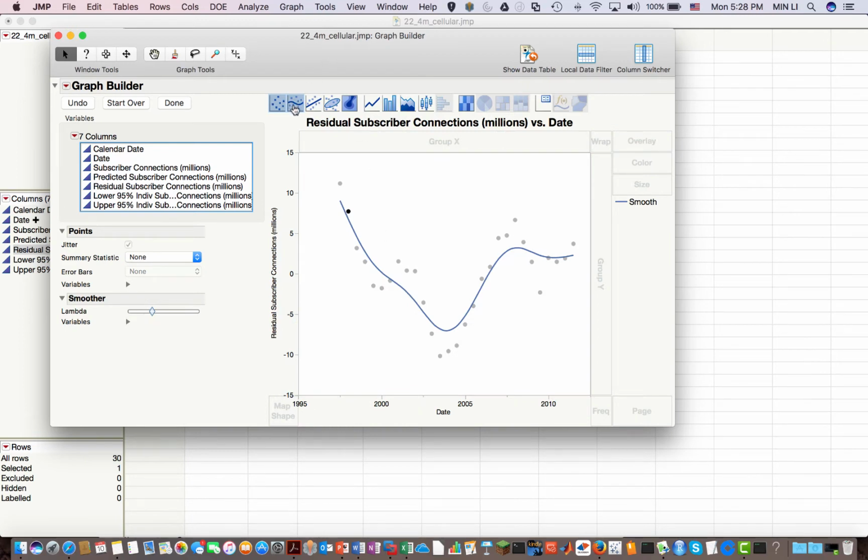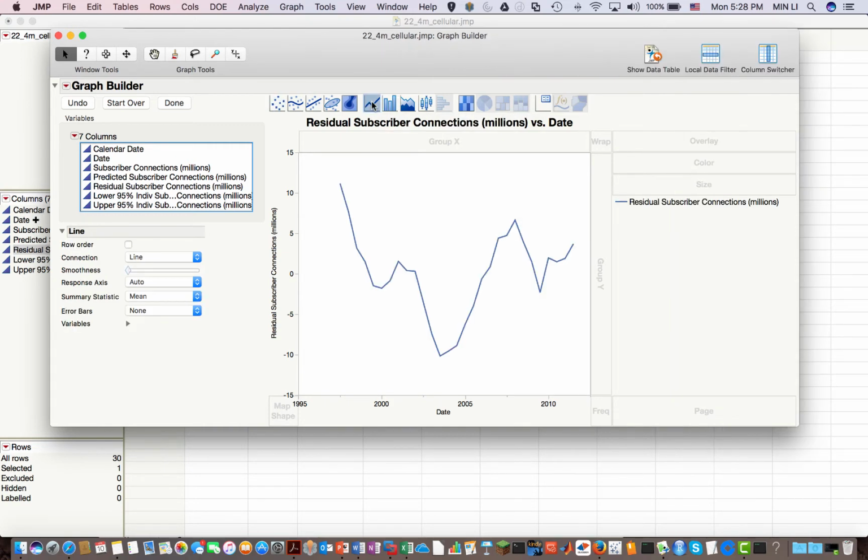I can get rid of this smoothing line, so we only see the scatter plot, the data points, or you can do a line plot, connecting all these points. So that's the residual plot. You can also, of course, plot residuals over predicted values.